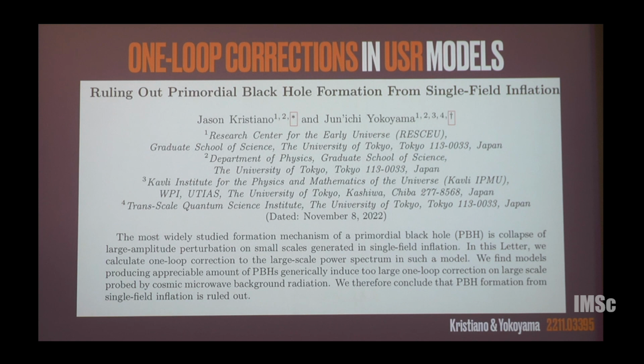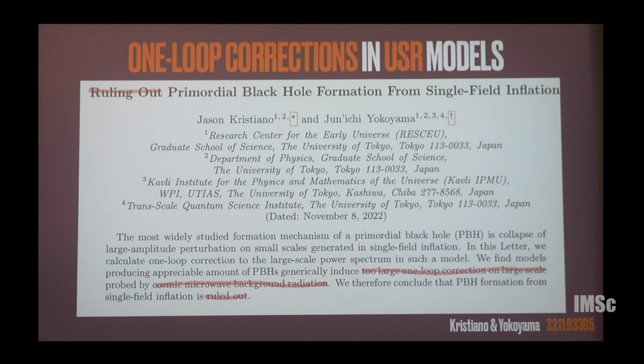I think it's not controversial to expect that there would be some large loop correction at the scale of the peak, but the result of this paper is way different. Essentially, they didn't even compute the loop correction at the scales of the peak. They considered large-scale loop corrections from small-scale features. And what they say is that primordial black hole formation in single field is ruled out because the loop corrections from small-scale physics are changing significantly the large-scale power spectrum. And because it was so controversial, this stimulated a huge debate in the literature, of course.